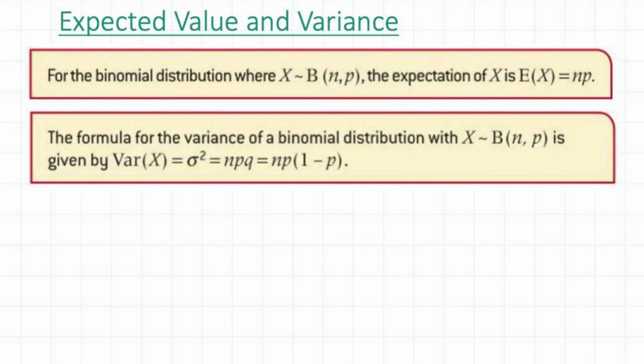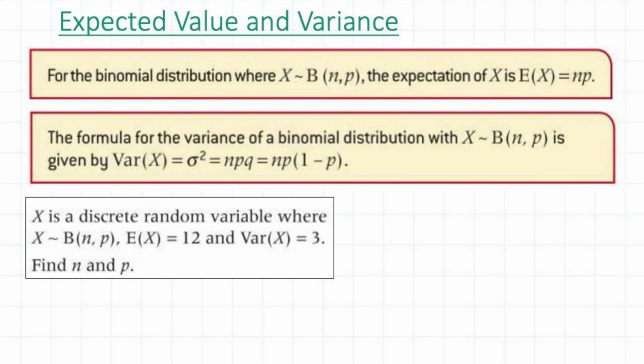Now, what about expected value and variance? The expected value is easy to find. Remember before, it was always the number of trials times the probability. We did this when we did probability as a lesson, and the same rule applies here. So the expected value of a binomial distribution is just n times p. The variance is also easy to compute. It's n times the number of successes times the number of failures, or n times p times 1 minus p. If you square root this, you get the standard deviation. Practice this question. It typically shows up. They give you the expected value and the variance, and you need to find the number of trials and the probability of success. So have a go at this one.